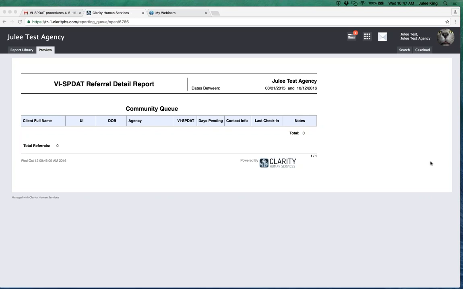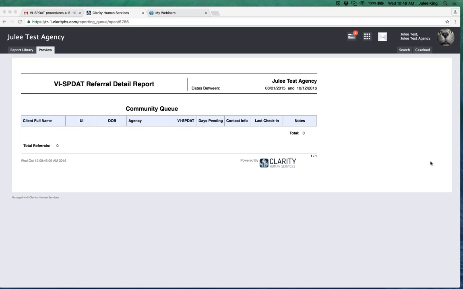Okay, so we had somebody the matchmaker said was on the community queue, so nobody else could see her but the matchmaker. So it was on the community queue referral list if we're to look through the list. So that's one question. And then I have clients who, before we knew about the pending feature, we had already enrolled in the program from the community queue. I got it from the matchmaker via email, not through the queue, not through the pending referral system. I got it afterwards. So do I still need to go through the matchmaker to have them removed from the community queue? But they were removed because they're enrolled in the program.